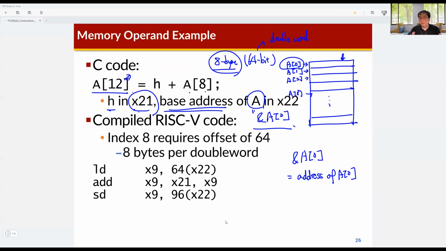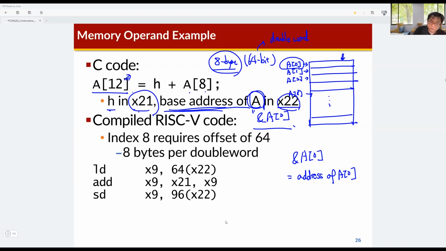How can we transfer this data to the register file? We already know the base address of A: the address of A[0] is stored in register x22.